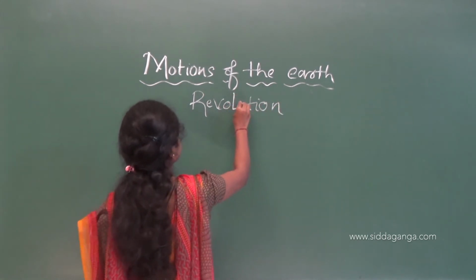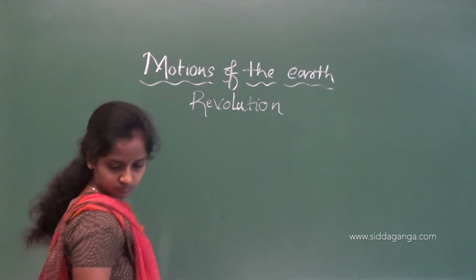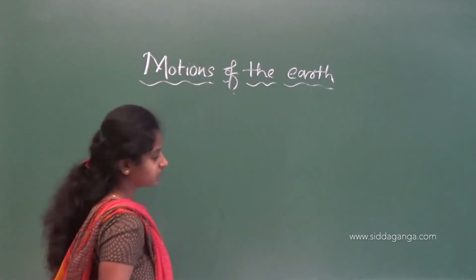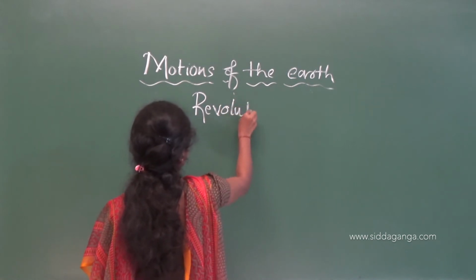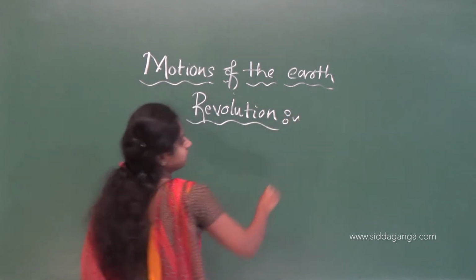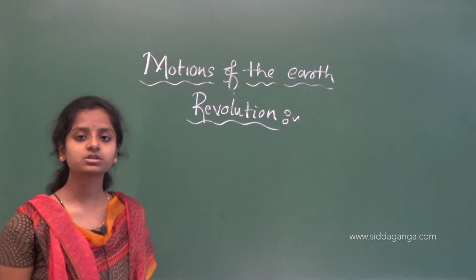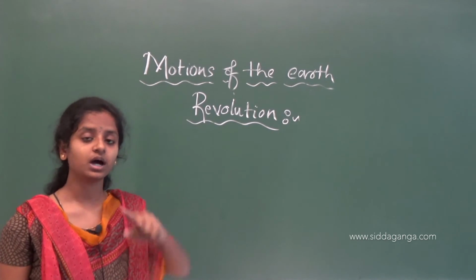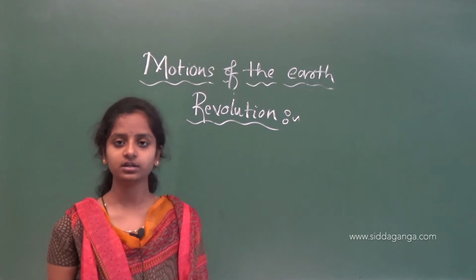So we are going to see about the revolution. Can you see this? We are going to study another motion or movement of earth, that is revolution. In the previous class we saw that revolution means the movement of earth around the sun in a fixed path. So we'll see the rest in here.